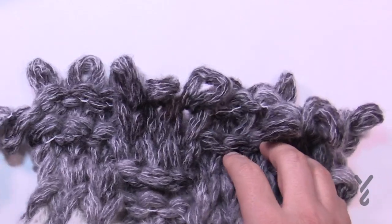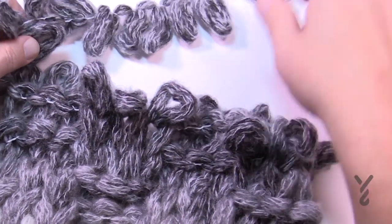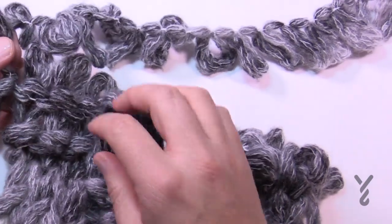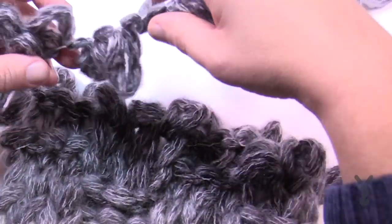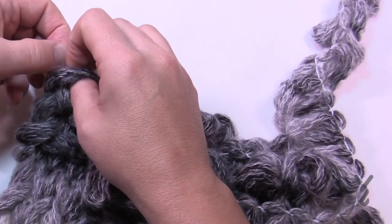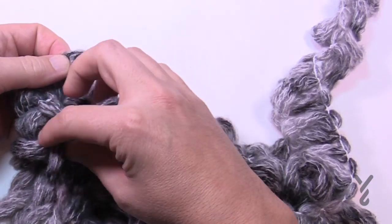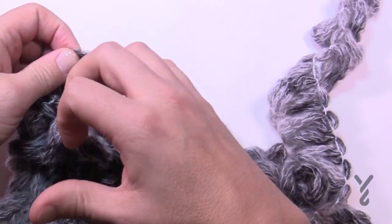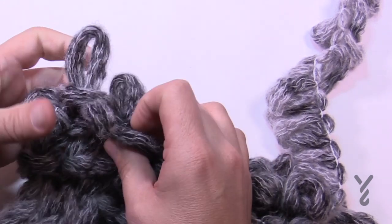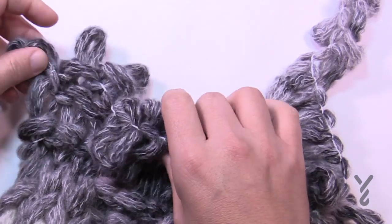Just go back through the project and take this yarn strand and go on the other side. I've already shaken out this ball so everything's nice and loose and ready to go. In this case the first three are going to be purling. Lay it down on top of the project and take the next available loop and push it to the back side in the first three. So 1, 2, and three — time is a charm. Just take your time; in video format I'm kind of rushing but behind the scenes I would just take my time.